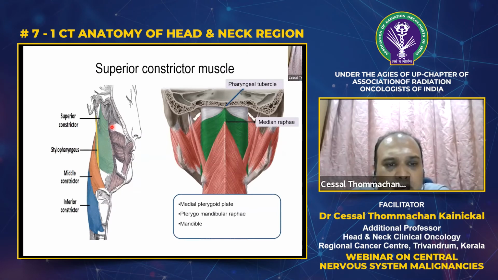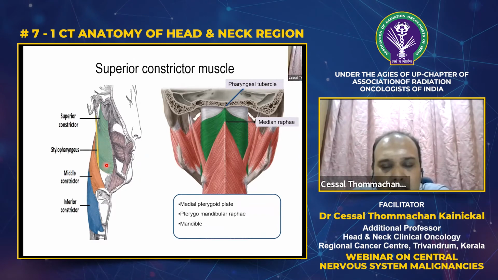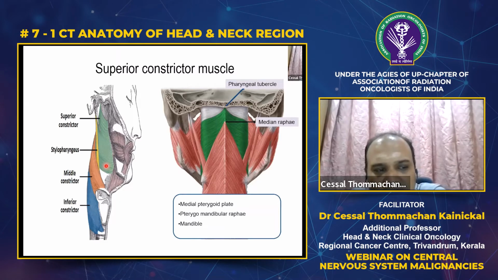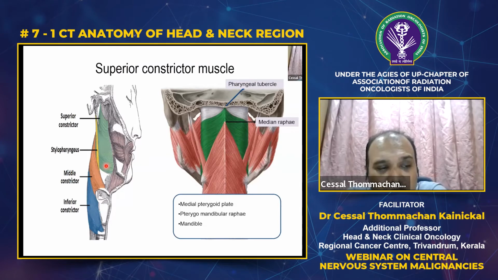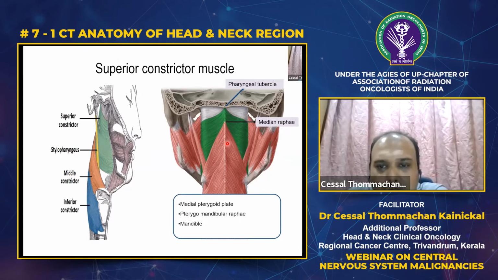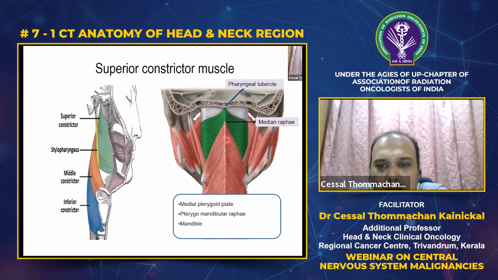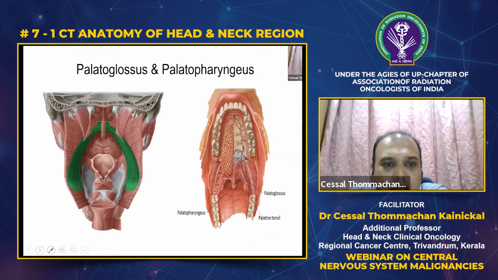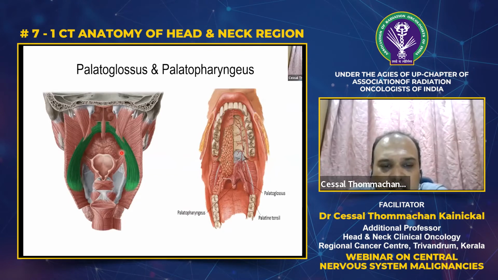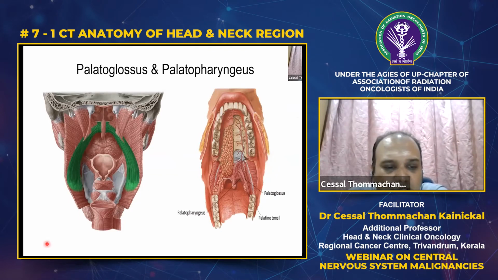Now you have the superior constrictor muscle here. It arises from the medial pterygoid plate, the pterygomandibular raphe, and also the posterior edge of the mylohyoid line in the mandible. Certain textbooks describe that there is another origin for the superior constrictor also. Few fibers arise from the tongue. But I have not seen that in certain textbooks, so I have not included that. So this is the superior constrictor muscle. It is inserted into the pharyngeal tubercle in the base of skull and also inferiorly in the median raphe. The medial constrictor and the inferior constrictor are inserted in the median raphe. Yes, so this we have discussed. The palatopharyngeus muscle is inserted into the posterior surface of the thyroid cartilage.